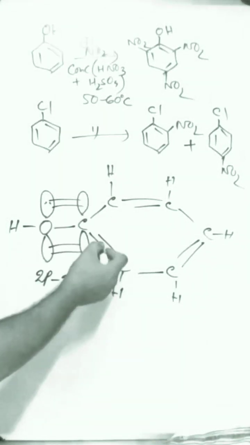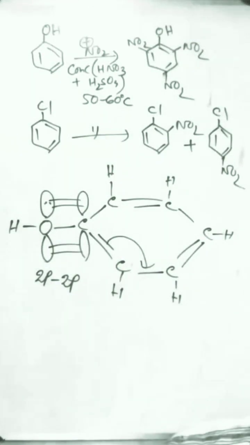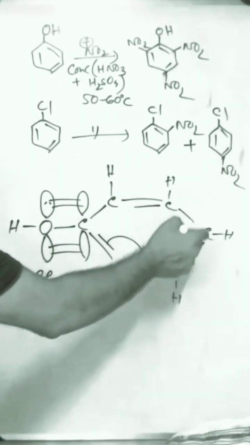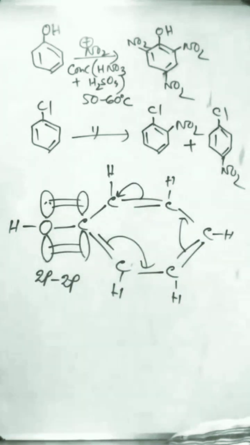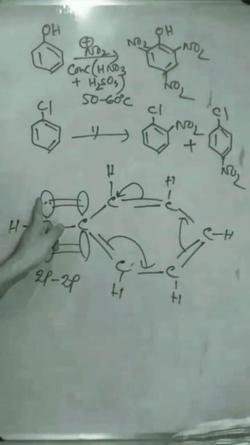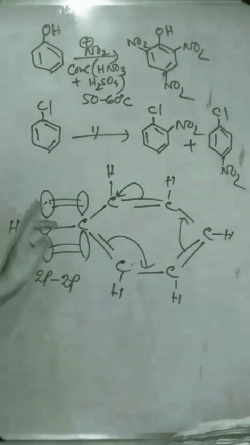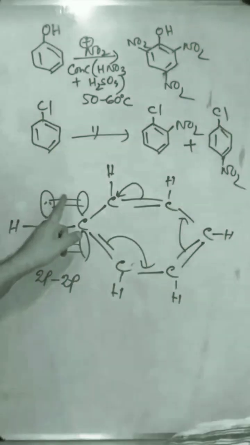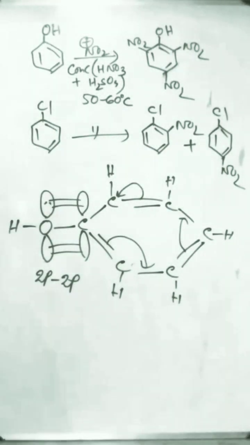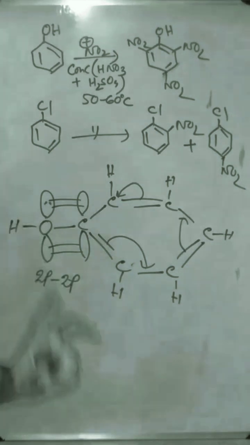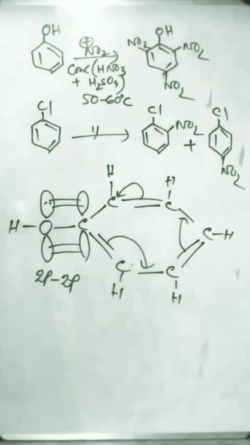When a double bond is formed, this pi bond shifts to make this double bond, and it shifts to here, and this pi bond ultimately forms a negative charge on this carbon atom. That is how this lone pair enters into the benzene ring through resonance. Here the double bond occurs due to lateral overlapping between a filled 2p orbital of oxygen and another 2p orbital of carbon.